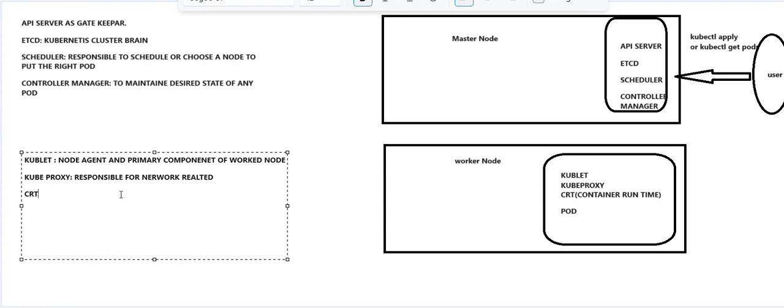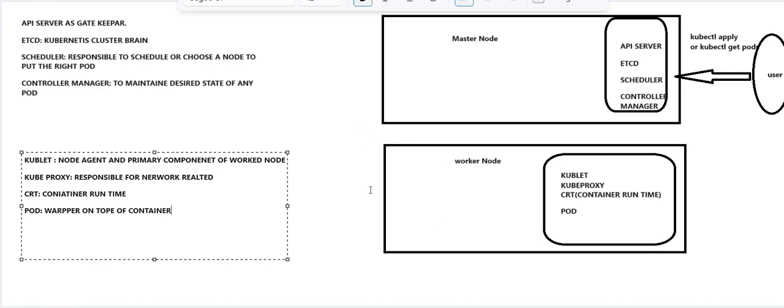And the other one is the container runtime. Here we are using Docker. There are other container runtimes also available, like Rocket, but here we are using the Docker container runtime. Next we have a pod. A pod is a wrapper on top of a container. A pod can have a number of containers, so one container or multiple containers. These are the details about the 8 components in the Kubernetes cluster, and these are the roles and responsibilities of each component.